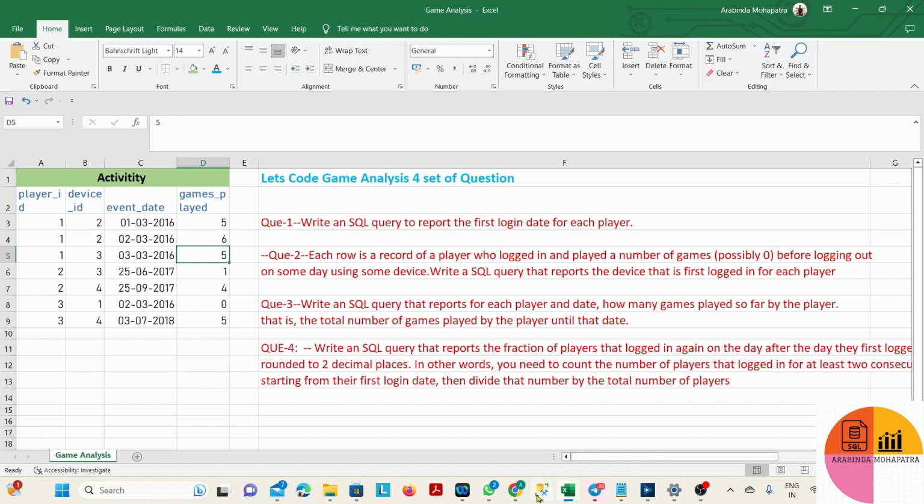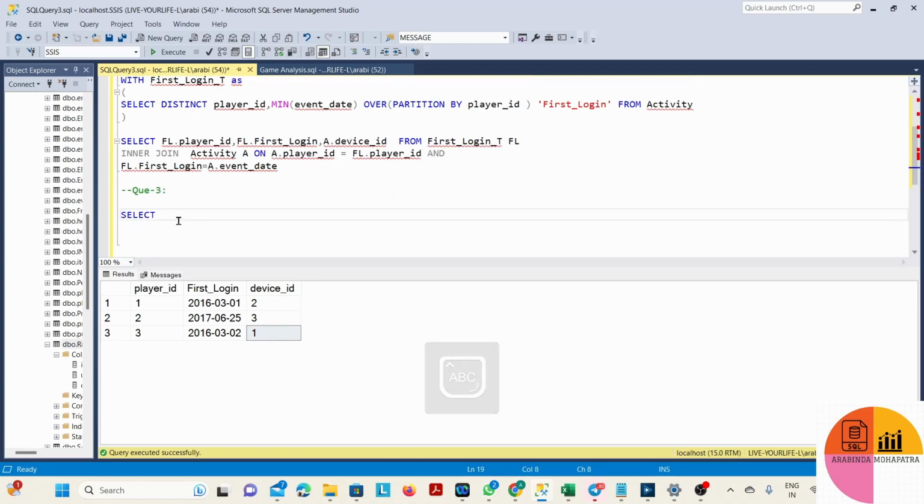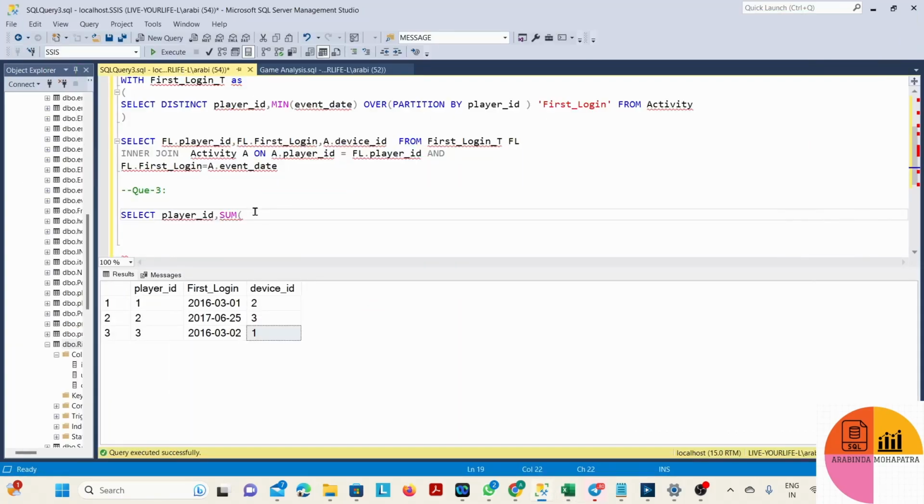So let's jump into SQL Server Management Studio to get the answer. What you have to do is select, and mention the player_id, comma, sum of the column games_played.